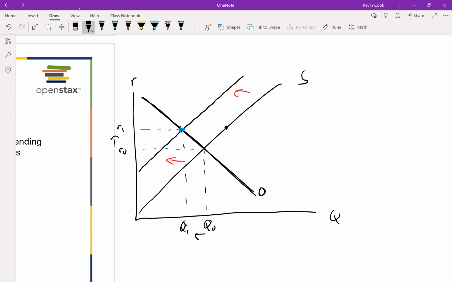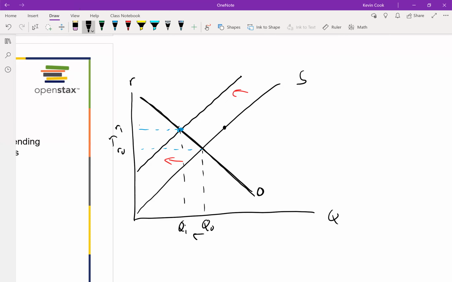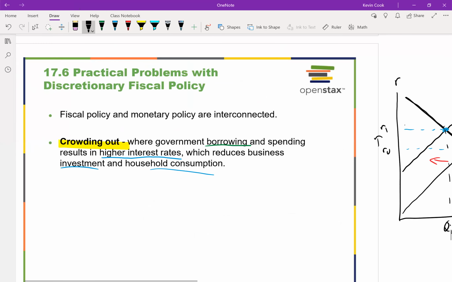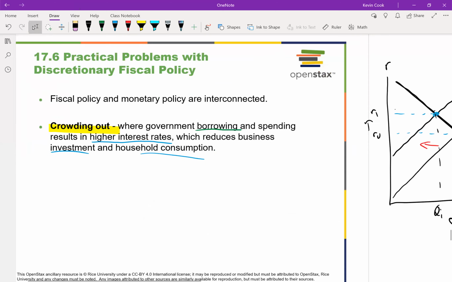But now it might be harder for me to go out and get a loan, or get a loan at a good interest rate, because there's less money to be loaned out to the public. So that's a part of fiscal policy and this first issue of crowding out. We do have some tools in place to prevent this. Part of our stimulus package does go to the banks, so the banks will have money to loan out and keep things going. But again, it's one potential side effect of it.